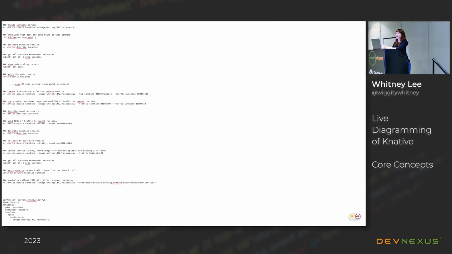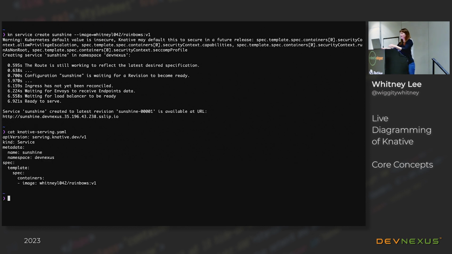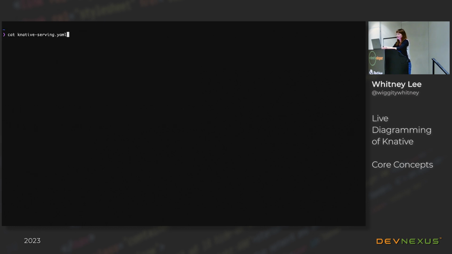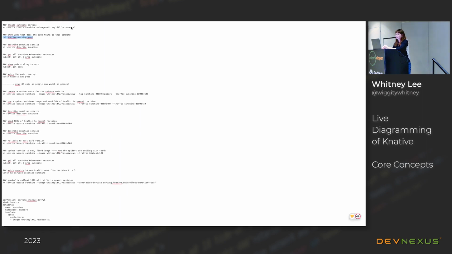So that was all done imperatively. Best practice is to do it declaratively with YAML. It enables you to do infrastructure as code. It enables you to do GitOps. So this is the YAML that would do the exact same thing as what my Knative CLI command did. It's about 10 lines of YAML. There's probably at least 110 lines of Kubernetes YAML that you would need to mess with the objects directly. And then finally, I'll briefly show you the Sunshine service, but we'll talk more about it later.